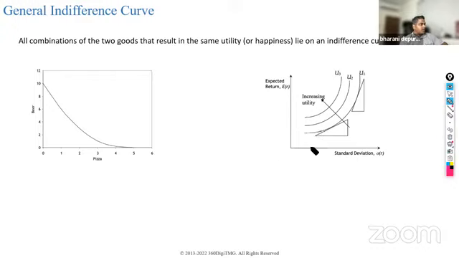If you are taking a certain amount of risk, there are some properties of these indifference curves. We'll talk about that. If you are taking a certain risk, then you might get an expected return of so much, or an expected return of so much, or an expected return of so much. If you have this amount of risk, either the expected return is this or this.